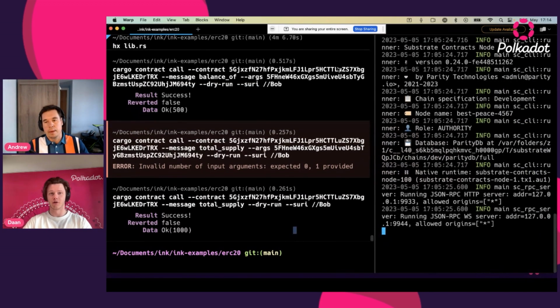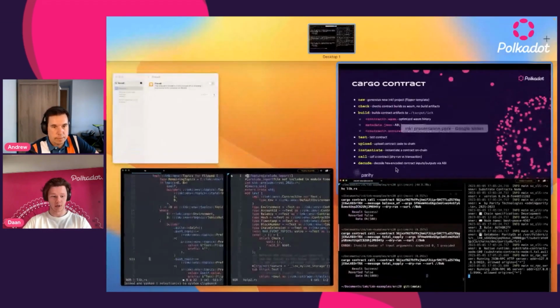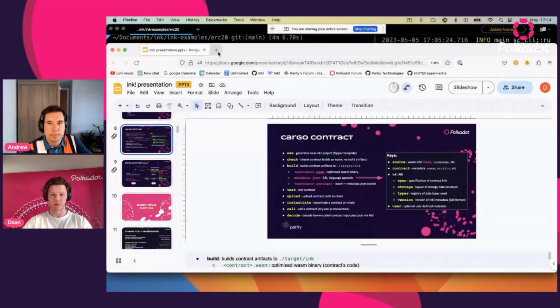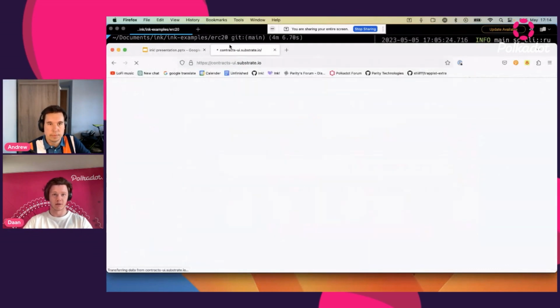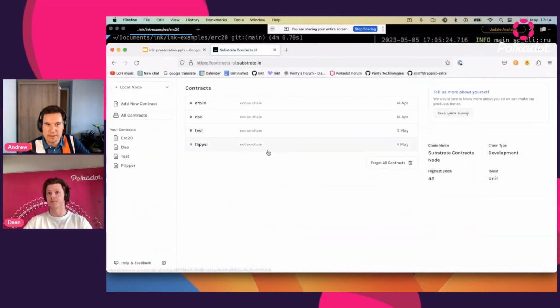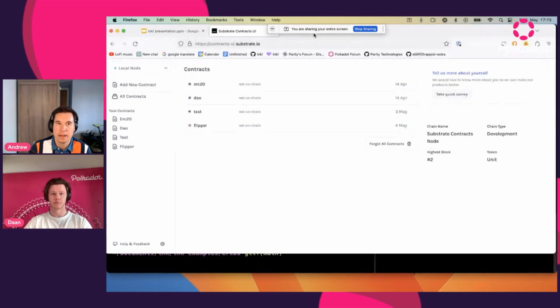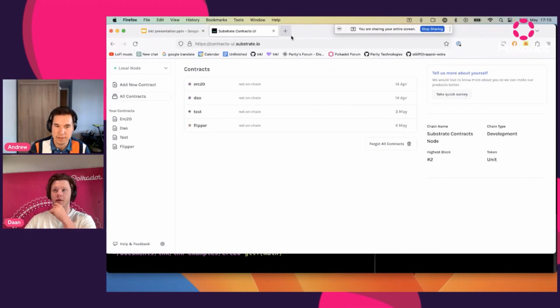You can also do it through the contract UI, of course, which is a lot easier. Well, it depends whether you're a command line interface aficionado or a user interface person. There are both options, right? Some people use only Git on the command line, and some people use Git user interfaces. We want to provide options for whatever your preference is. And there's also Polkadot.js, of course, which you can also use.